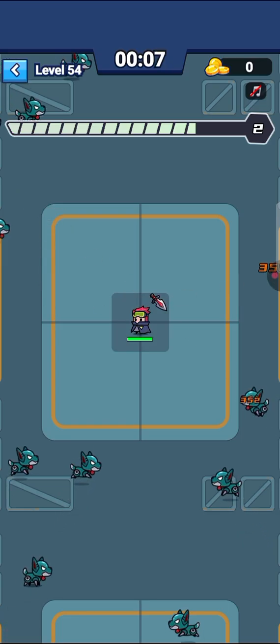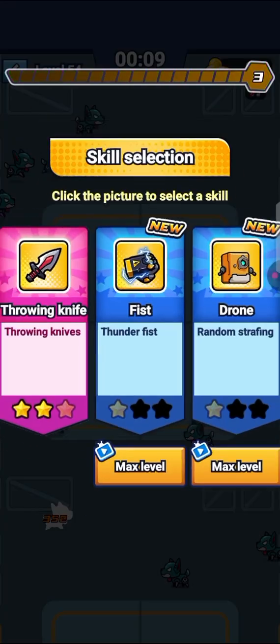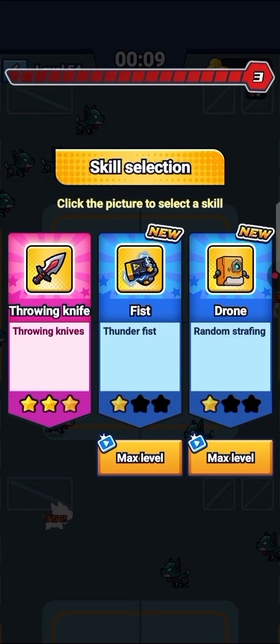You can see the throwing knife has been activated. It's now throwing at the enemies. This throwing knife again has 3 stars, this thunder fist has 1 star, and this random strafing has 1 star. So let's choose throwing knife. The one that has more stars is the one we are going to choose, which means that's the one that is very, very effective in destroying enemies. Then I will show you when to choose the ones that have 1 star. So let's click on this throwing knife again.